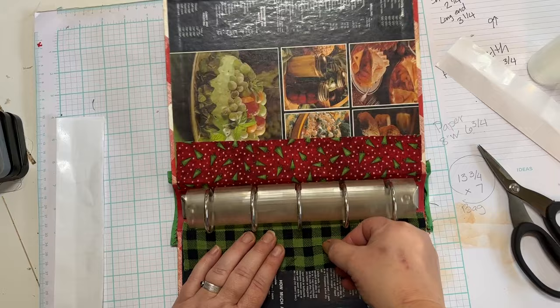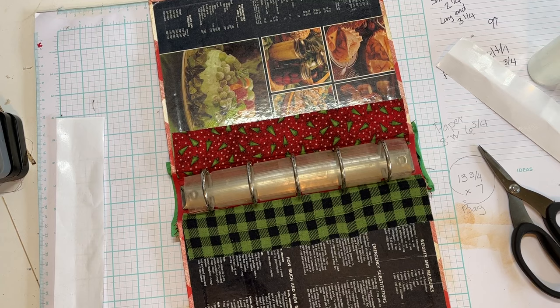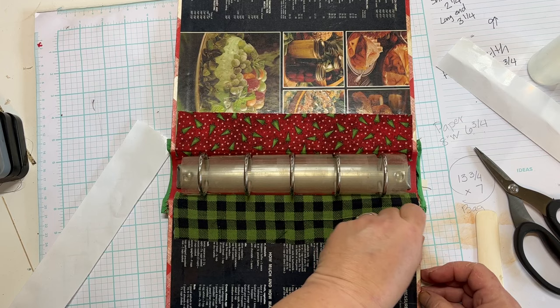Matter of fact, once again I went up too high here, and it is down. It's not going anywhere, but that's okay. It gives it a handmade look, and the way things are going for me today, I should just be grateful I got it down. Matter of fact, I wonder if I can, probably, this is probably a mistake.